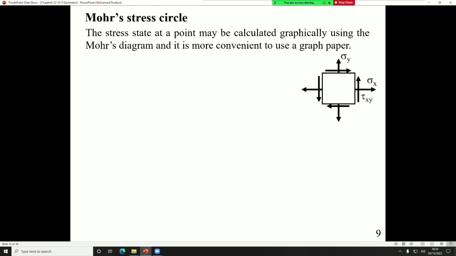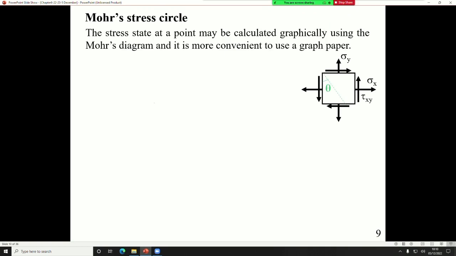Whatever I reviewed from what I covered last week, we can find it graphically using a Mohr diagram, a Mohr circle. Now, if you understand it and the concept behind it, you never forget it. It's life for life. Those equations, you forget about them after a few years, but if you're doing a job in relation to structural analysis in future, sitting in the corner of your office, you can just use a Mohr diagram to do some stress analysis, and you don't need those equations. It also helps you to visualize those equations, so it gives you a better understanding of them. As I said, when we say graphically, you need a compass and a protractor to draw a circle and find the values.